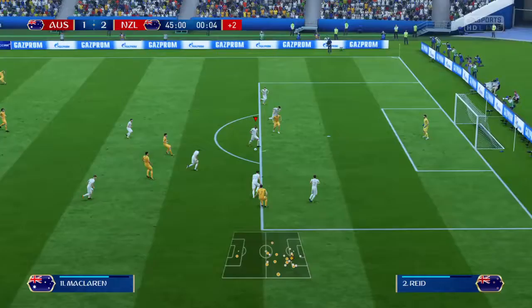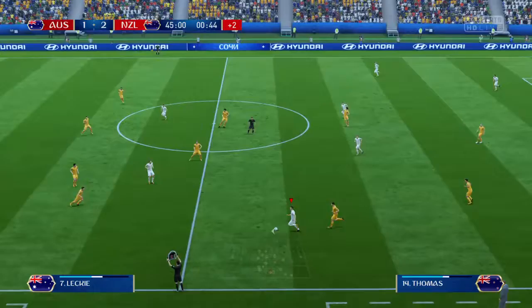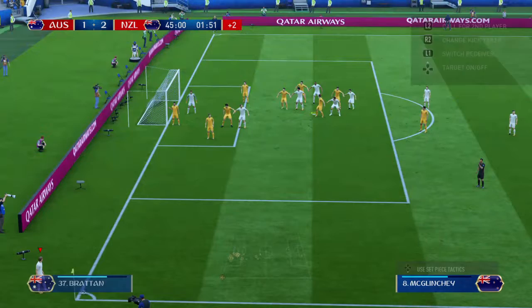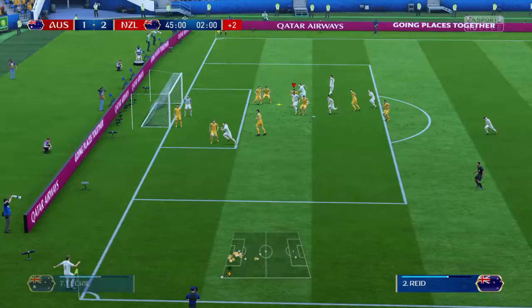Added minutes, that's been signalled now. 2 minutes of added time. Wood. Well, they could pose some danger now. Surely! Well, that was an opportunity for him to score again. Well played by the goalkeeper, who this time got the better of him. Yeah, good use of the legs, and his positioning really did narrow down the angle.